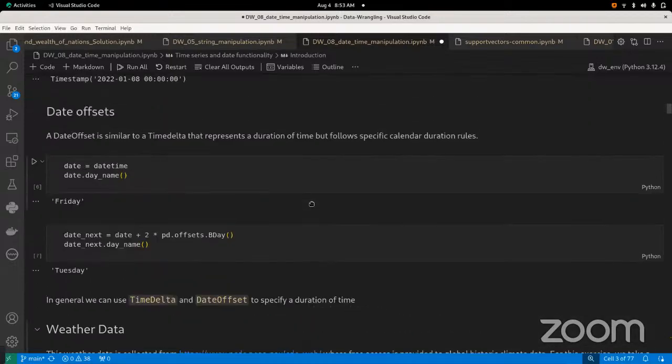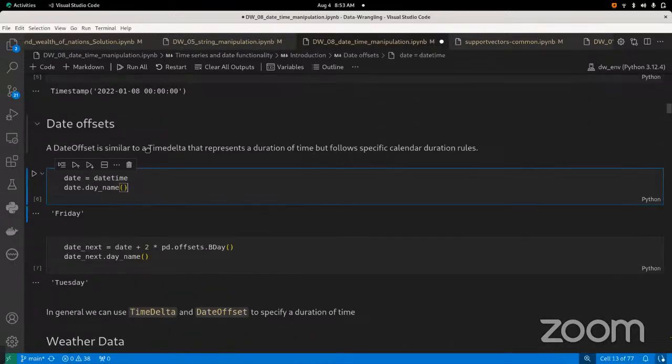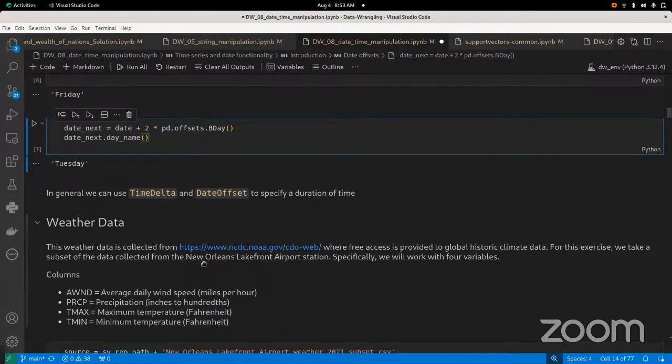The date offset is also like time delta, but it's specific calendar durations, like business days or weekends. So it has a calendar meaning to it. We can say date plus 2 business days. So if we have a date that is a Friday, and we add 2 business days, we get Tuesday. So we get that functionality as well.